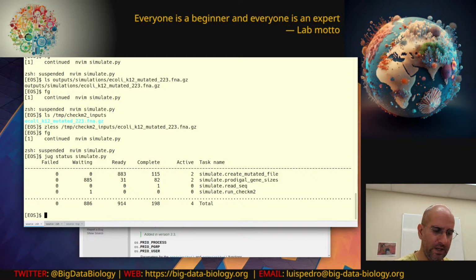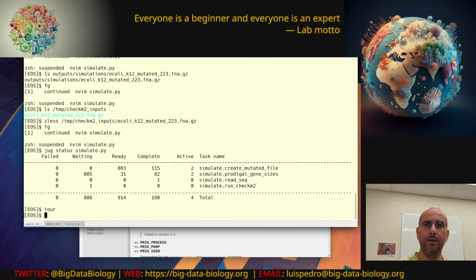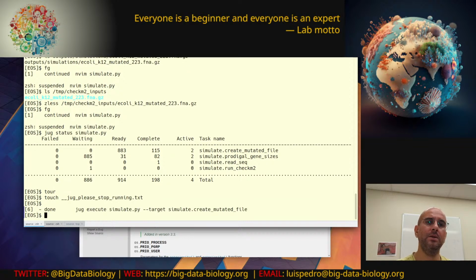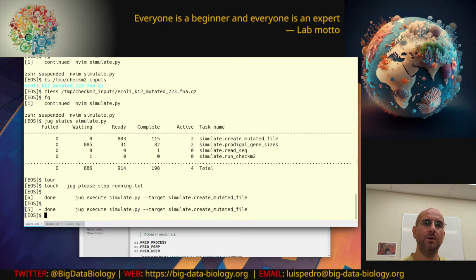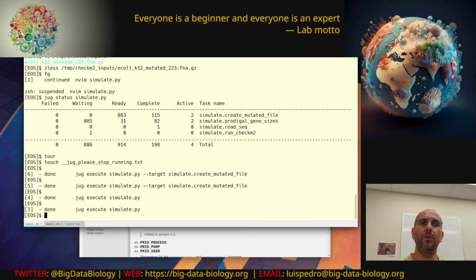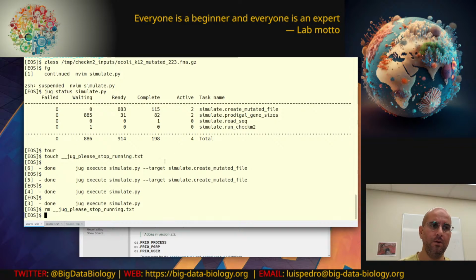Let's accelerate this a little bit by first asking all the JAG processes to stop, and then once they have stopped, we are going to run just the creation of the simulation.